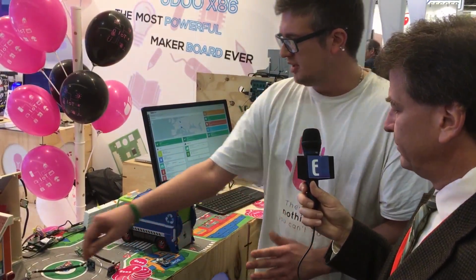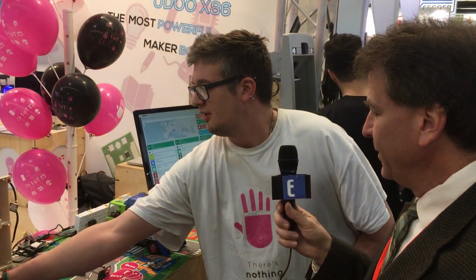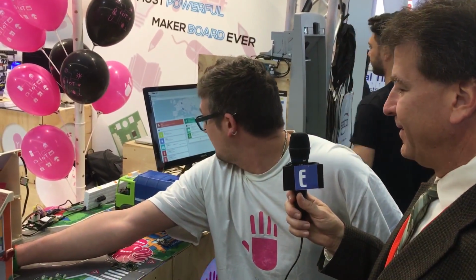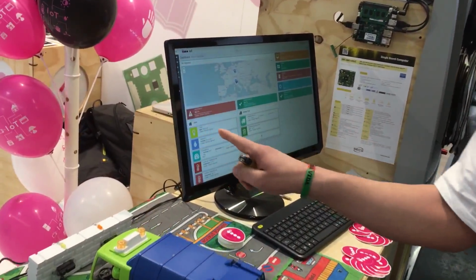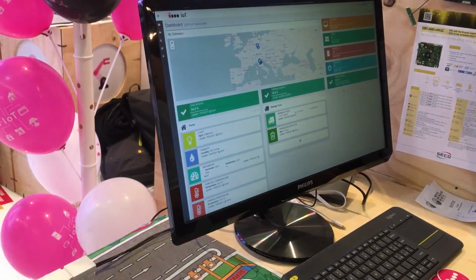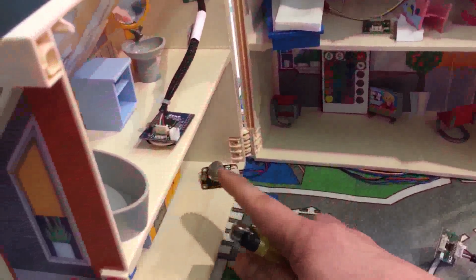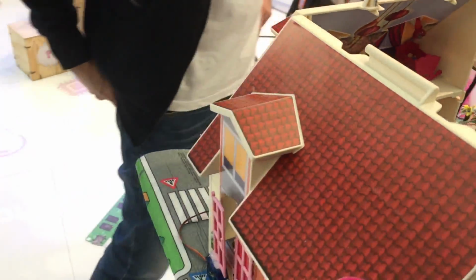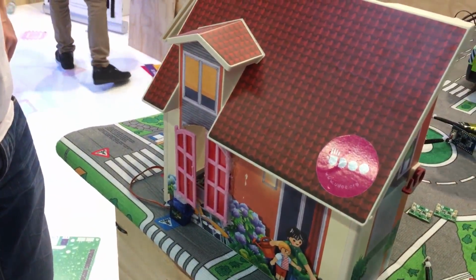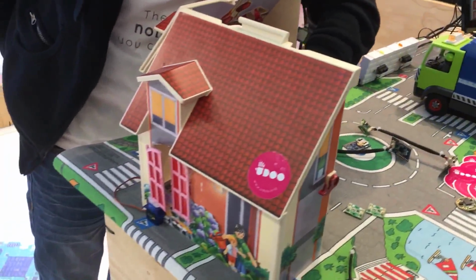So what's happening here, for example, we have a gas sensor connected to... Whoa. What are you going to do with that? This is the value. Very interesting. And automatically... What he did was he has the lighter over there and he's not lighting it but allowing the gas to escape. It opened the window. This is just an easy implementation, and it opened the window on the house when it recognized the gas.